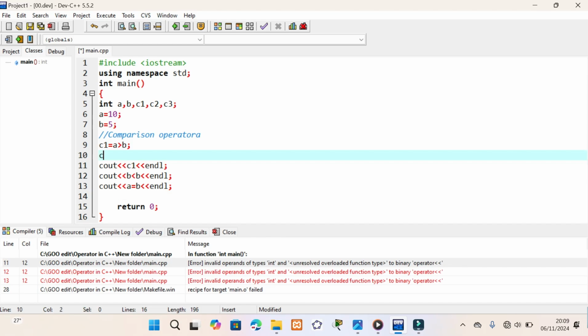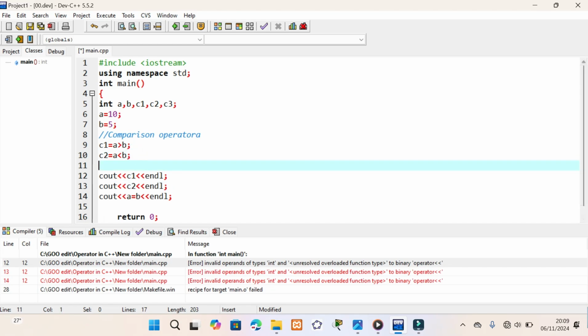Also c2 equal to a less than or equal to b, then display c2 here. Also c3 equal to a equal to b, then display c3 here.